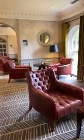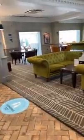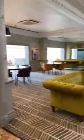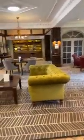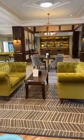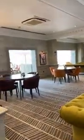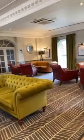So Beach's Restaurant for a civil ceremony is a really flexible room. It can hold a small and intimate ceremony, or it can hold up to 110 guests. Once your ceremony has taken place, your guests would then move back into the lounge area just to enjoy that reception drink. And hopefully, weather allowing, you'd also go over into our courtyard area. I will show you that a little bit later on as we move around.